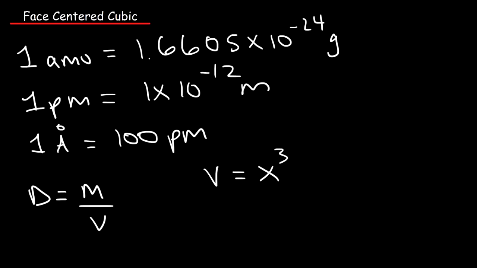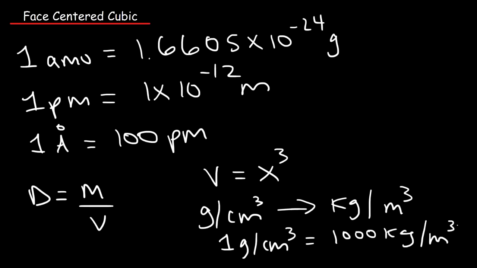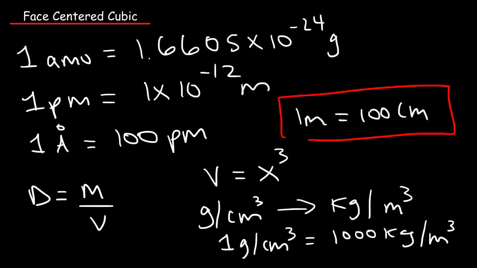Now typically, in chemistry, you might be given the density in terms of grams per cubic centimeter. But if you ever have to convert it to kilograms per cubic meter, the ratio is 1,000. 1 gram per cubic centimeter is equal to 1,000 kilograms per cubic meter. So 5 grams per cubic centimeter is 5,000 kilograms per cubic meter. Make sure you know that 1 meter is 100 centimeters. So these are some conversion factors that you want to commit to memory. Particularly this one. I think this one's the most important one.